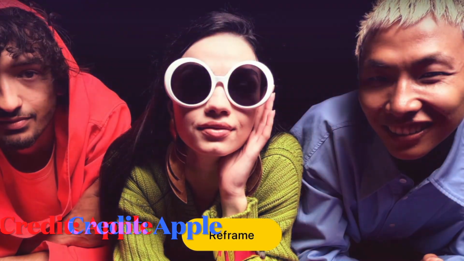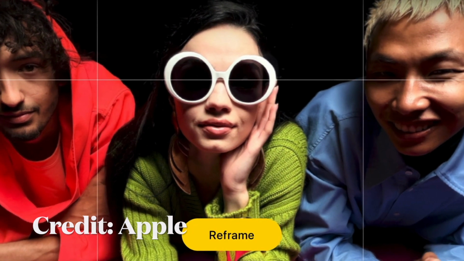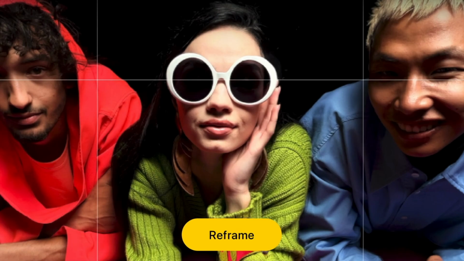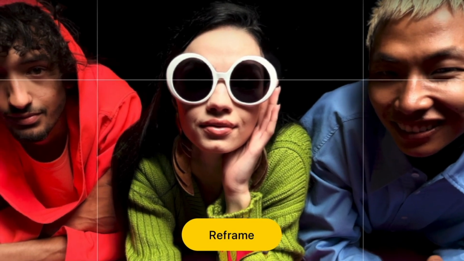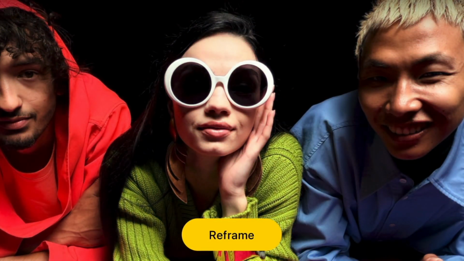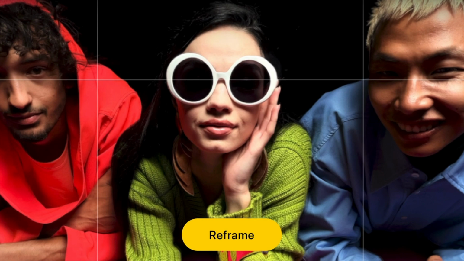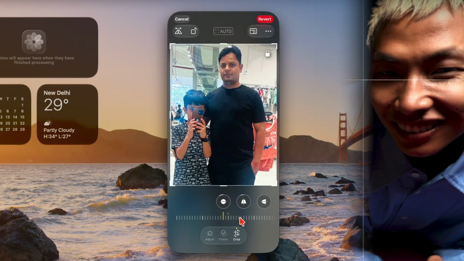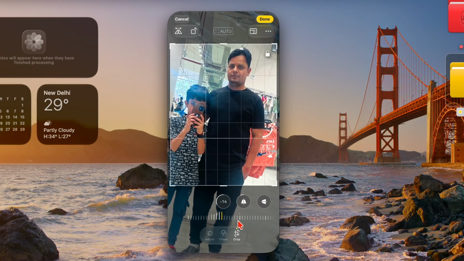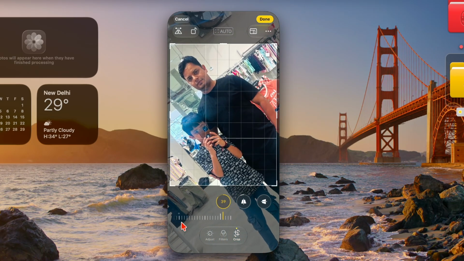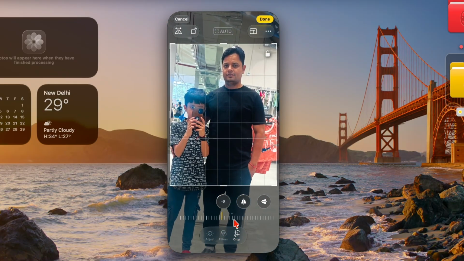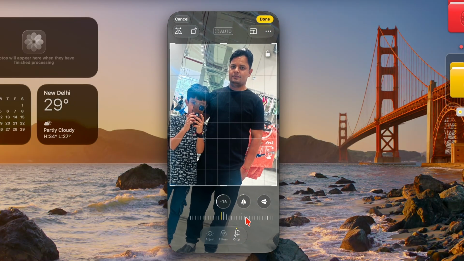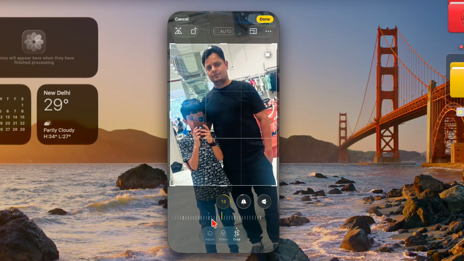The all-new reframe feature in iOS 27 or later makes it easier to experiment with the perspective of your photos without having to retake the original shot. By combining special data captured when the photo was taken with AI-generated image processing, your iPhone can now adjust the angle of a subject and naturally reconstruct areas that are revealed during the edit. So whether you want to improve the composition, change the way a subject appears, or simply try a different perspective, Reframe offers a pretty convenient way to make these adjustments right inside the Photos app.